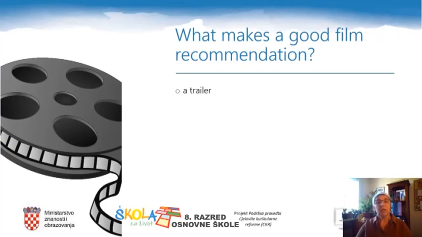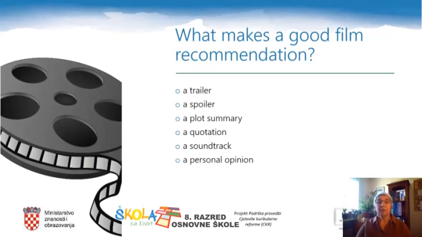Let's see. Is it a trailer of the film? A spoiler? Maybe a plot summary? A quotation? The soundtrack of the film? Or your personal opinion? If you're working on this lesson in front of the computer, you can pause this video and you can copy the words into your notebook and decide what you need in your film recommendation. How many of these words do you already know? Copy the words. We will get to them later in the lesson.